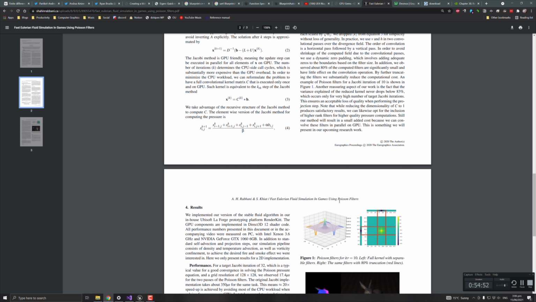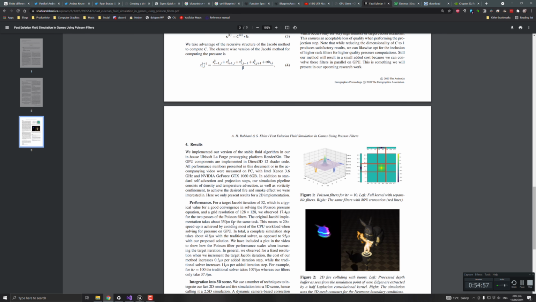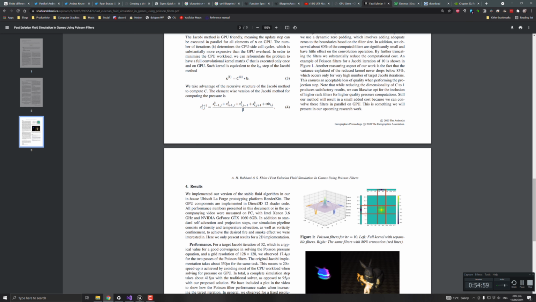And because you can do that, there's a really fast way of doing these convolution kernels, which is to separate them out into 2 one-dimensional arrays of values. Then you can do this filter pass in 1D horizontally, and then you do the same thing in this direction.